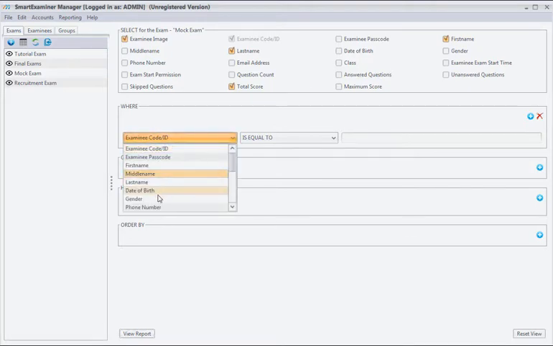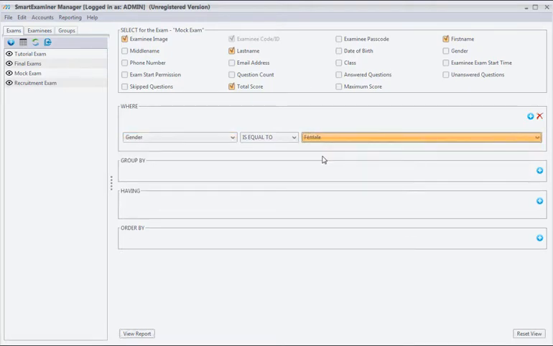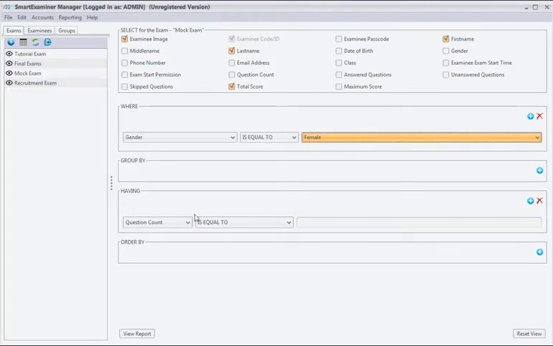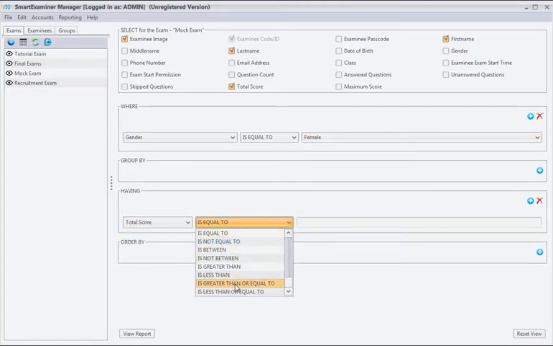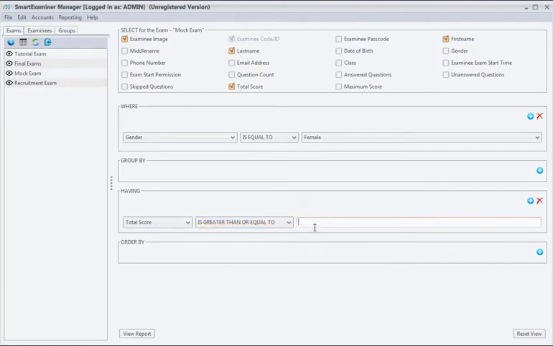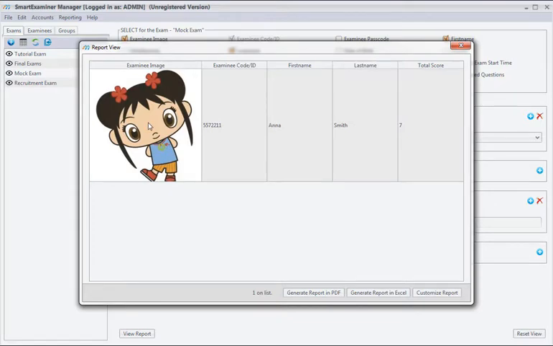So I can say where gender is female, okay, and having total score greater than or equal to 5, I can view that. So we can see Anna is the only female over here that scored above 5.